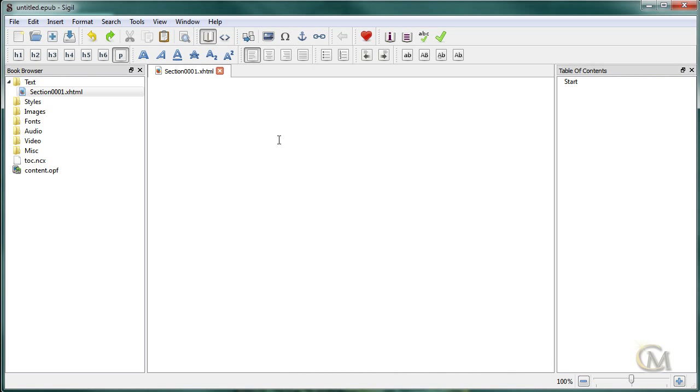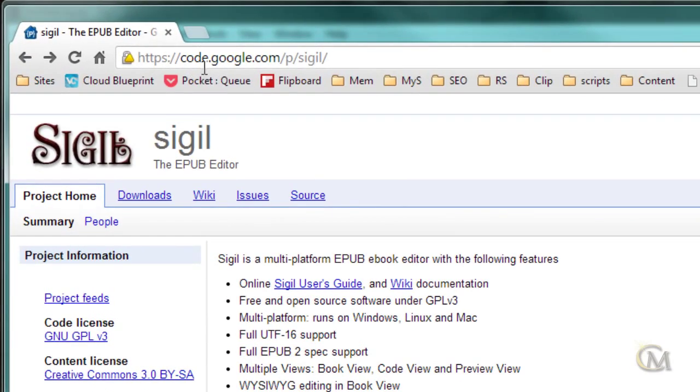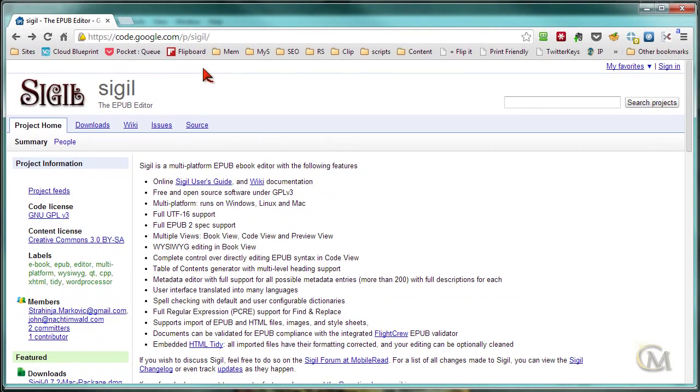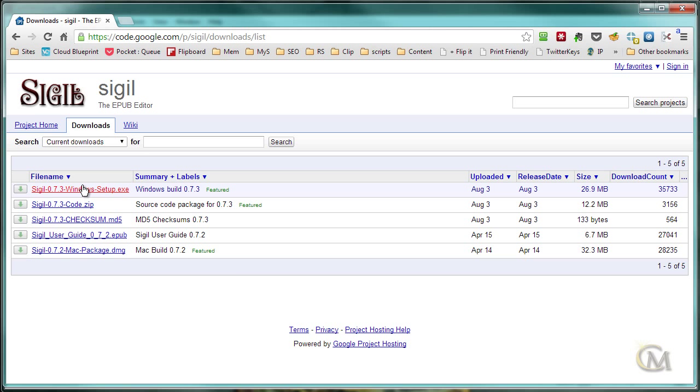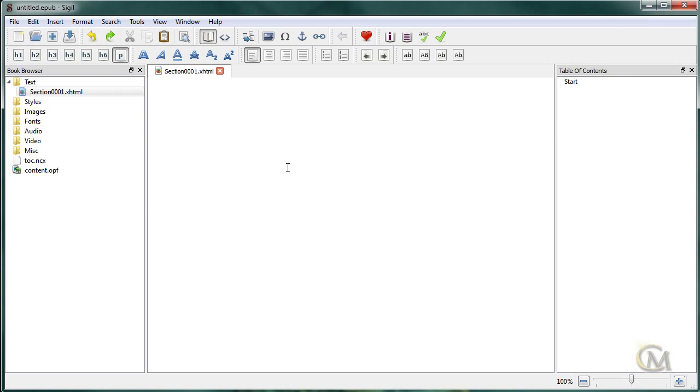Okay, the piece of software that we're going to use is named Sigil, S-I-G-I-L. I think that's how you say it. And you can get that right over at code.google.com/p/Sigil. I'll put a link for that. Once you get on that page, just go here to Downloads and download the Windows setup, and there's also a user's guide here if you want to get into this piece of software a little more in depth, but we don't need to because I've downloaded the program, installed it, and that's it. I'm using it right out of the box. You don't have to set any options or do anything like that.